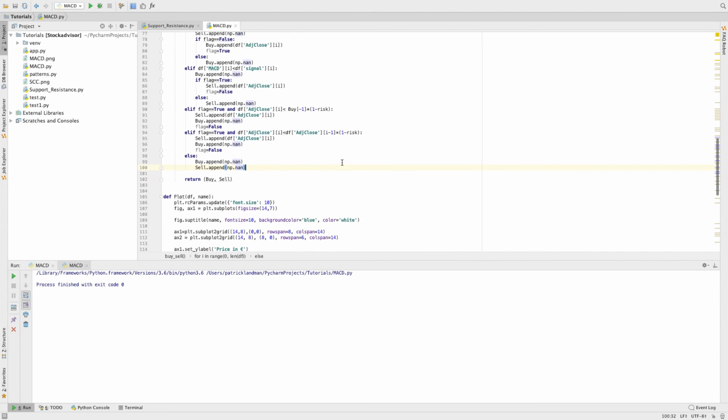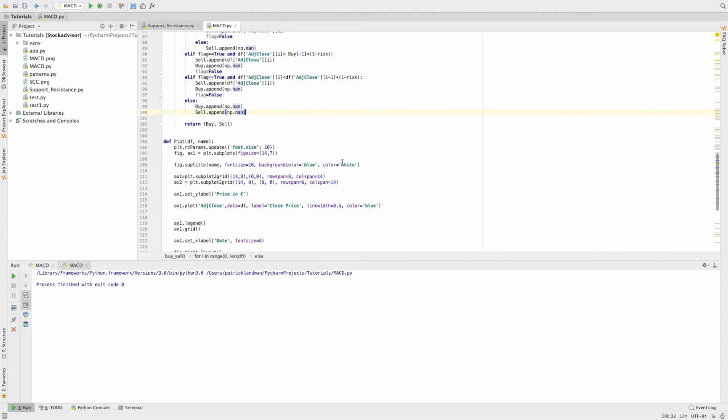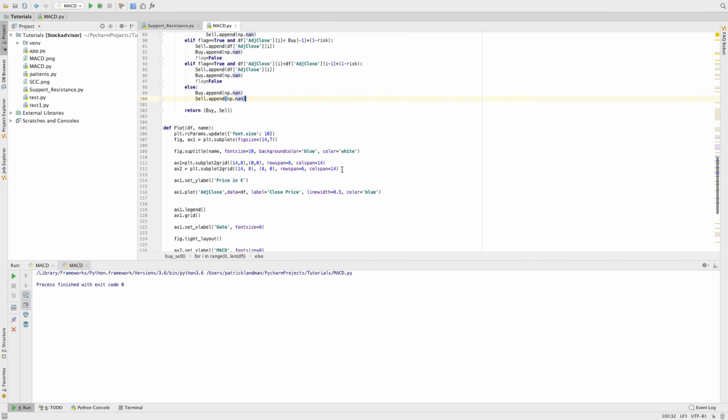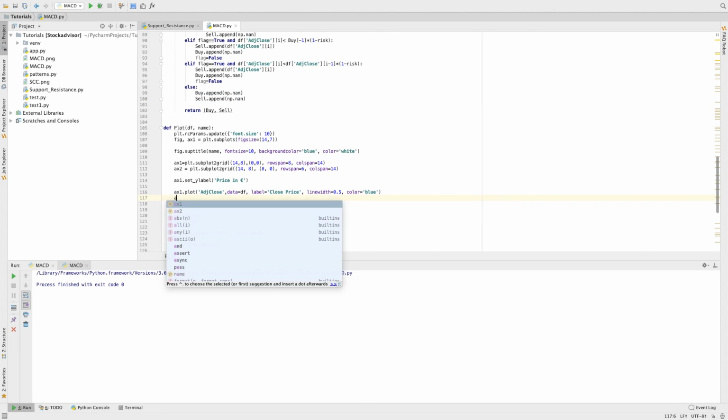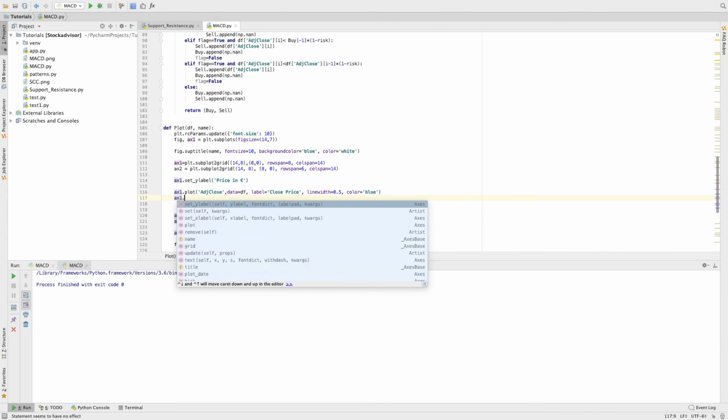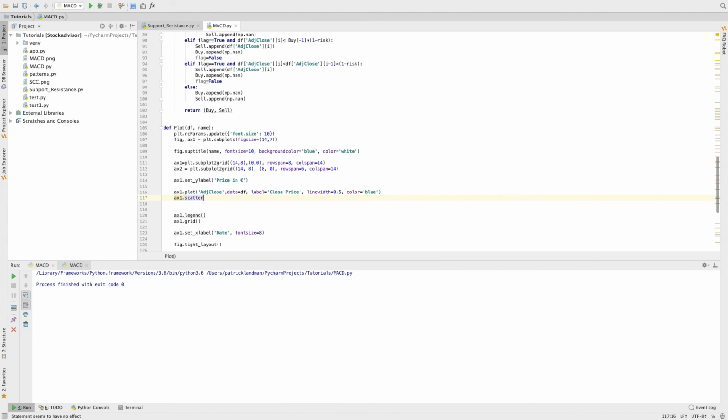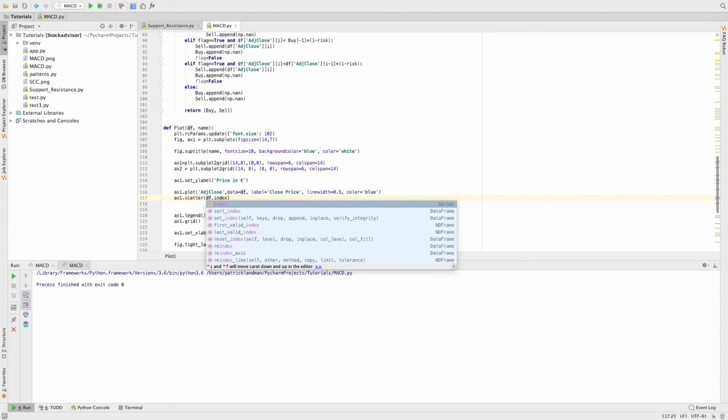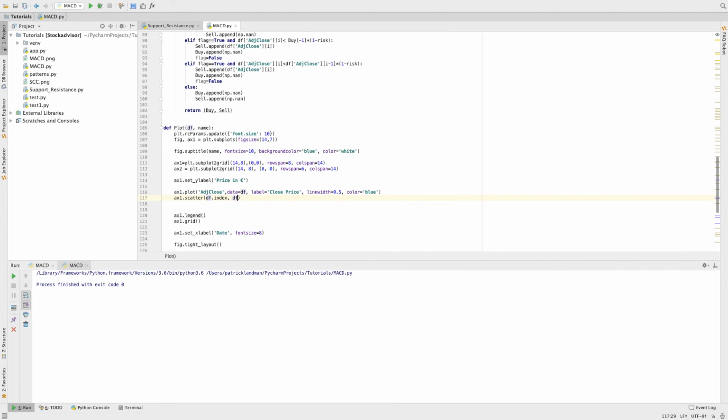So to the plot function we have to add two more lines of code. Let's do it. First to the AX1, because we have to put in some markers. AX1 scatter, the df index for the date, and the df buy signal.